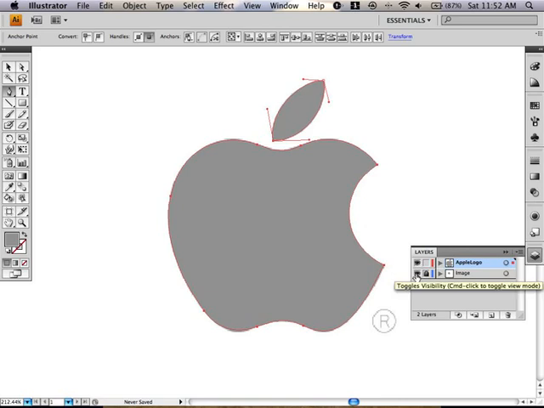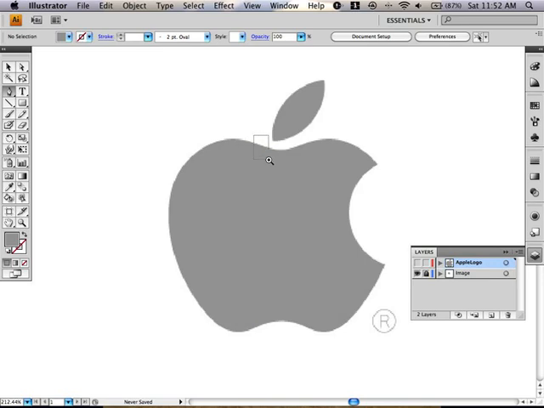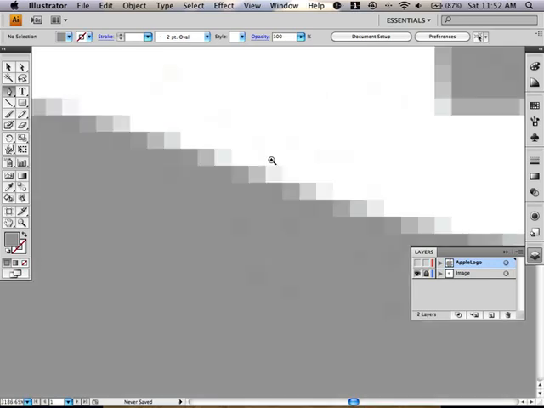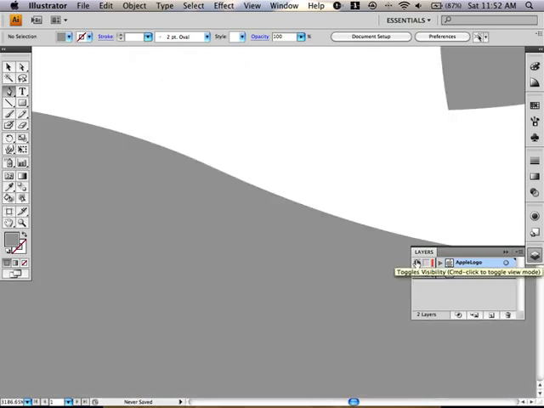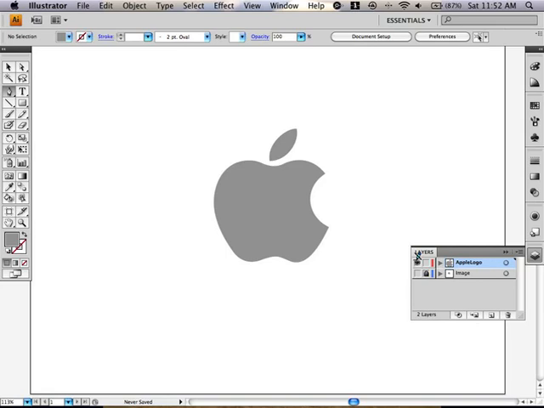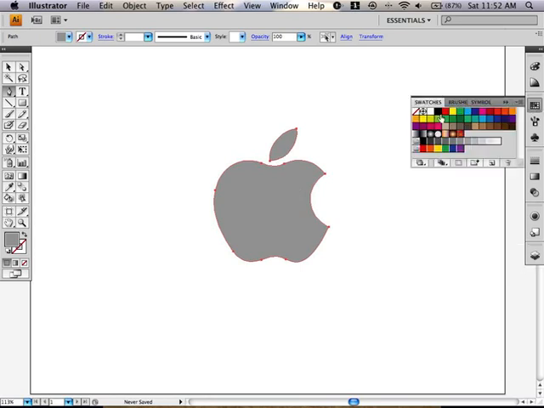Now the benefits of a vector versus a raster, let's go and look. Command spacebar is the quick key for the zoom tool. That's the raster. This is the edge contour of the vector. So I put the eyeball out of the image layer so I don't see that. I'm going to hit Command A, the select all quick key, and you can change it into a nice green apple.